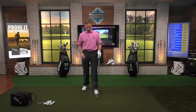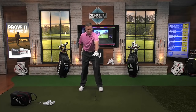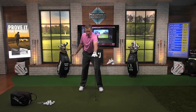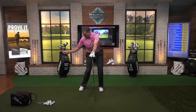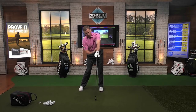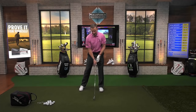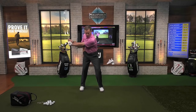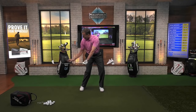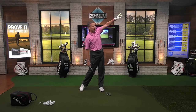And it's really simple. What you do is you take your golf club, preferably a driver, and you hold your lead arm out like this. And all I want you to do is when you come through, I want you to feel your trail arm getting underneath the lead arm. Now, I'm focusing on the forearms right here. So from elbow to wrist, I want to feel my right forearm to wrist underneath my left forearm to wrist. And as I start to do that, when I come through here, that club is going to get laid down underneath nicely and come from the inside. And I'm going to get this ball up into the air.